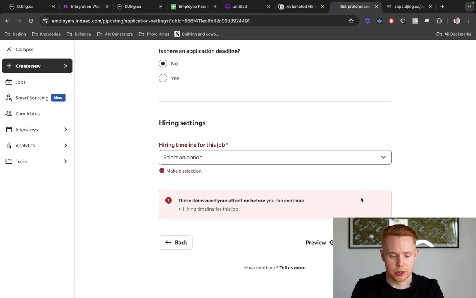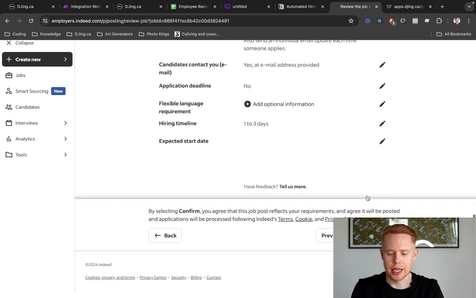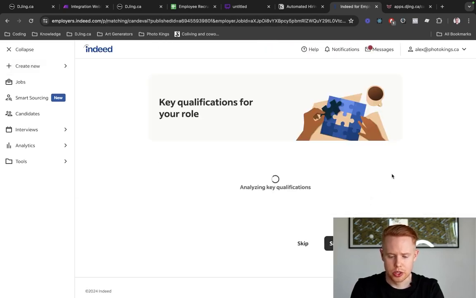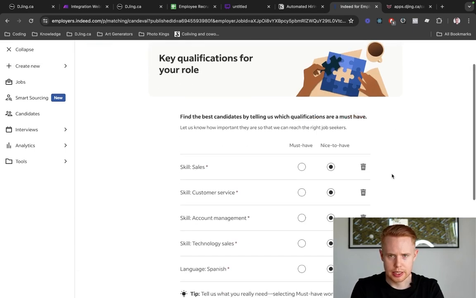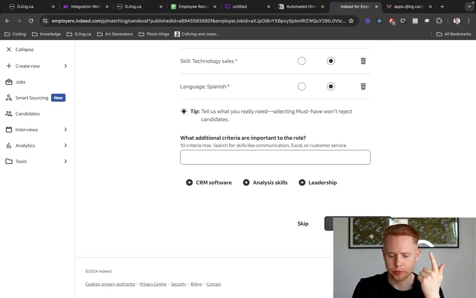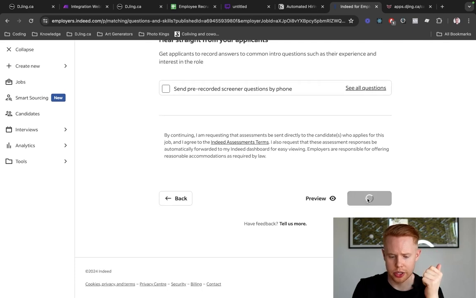And the last thing here that we need to put is we just need to make sure that we're sending automated messages to these candidates as soon as they inquire. So that's pretty much it. The job title and daily reminders to our particular email every time somebody applies to that job. The questions you can go ahead and ask, this is all up to your discretion.